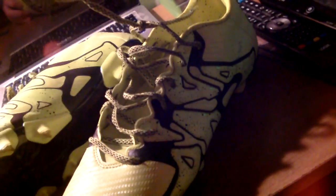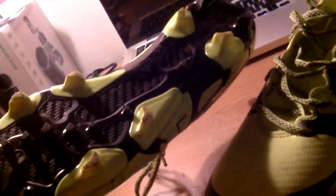The shoelaces did come undone but that's just normal. For striking the ball these boots are really nice — they didn't hurt my feet at all, which is a good thing out of a football boot. I have naturally wide feet and these boots aren't the widest but they fit my feet quite well. These are quite nice on my feet and I would definitely wear these in a match.